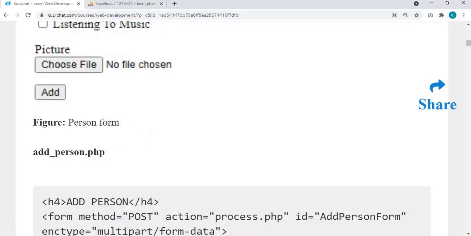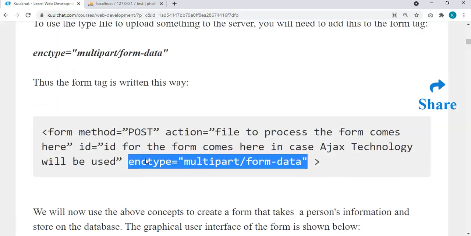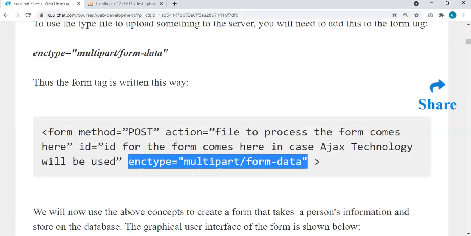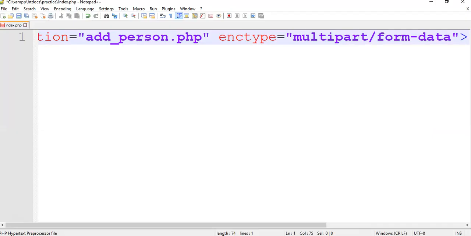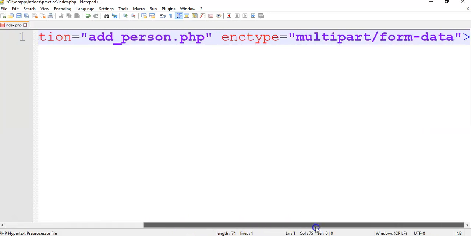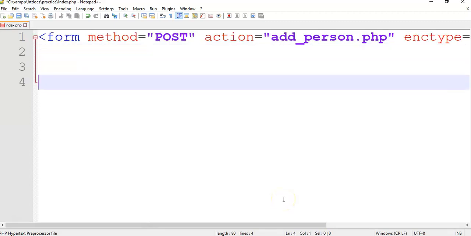So let's verify that this is correct. Enctype, multipart slash form data. Okay, that's correct. So when you open your form, you close it.